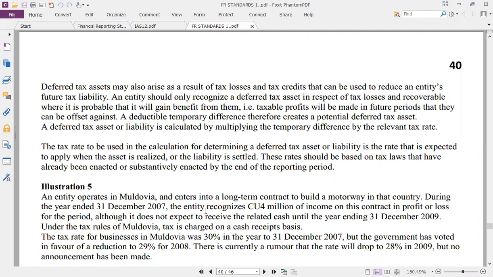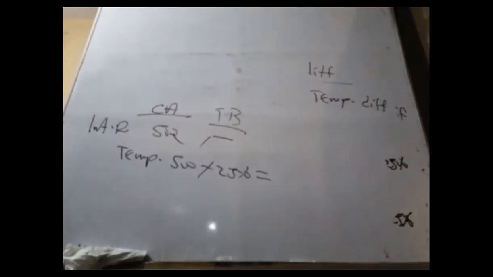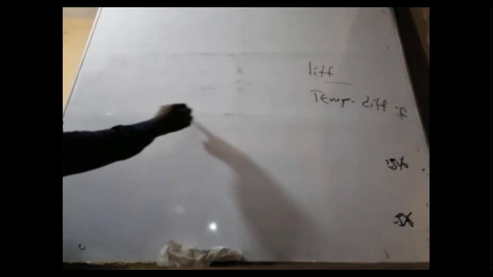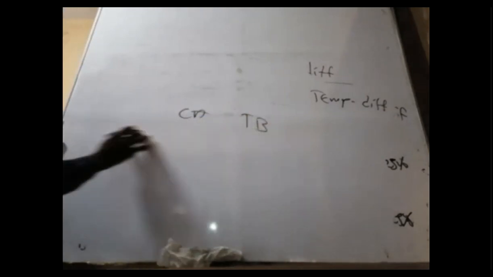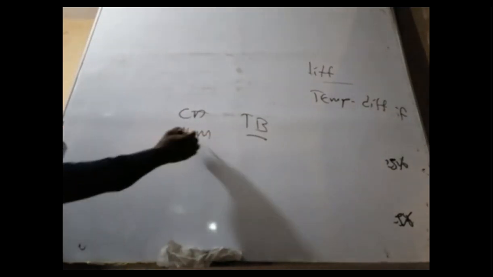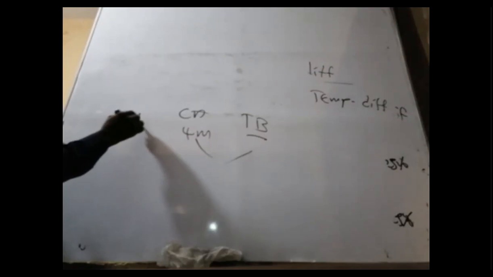So first, there are three tax rates in this question. How are you going to use them? And second, there was 4 million of income yet to be received. So that will still be an asset, right? Okay, now let's go to the board and do it together. So first of all, tell the examiner that for the income that is yet to be received, the carrying amount of such income is 4 million. The tax base is dash. So, contract revenue, that will be the temporary difference of 4 million. Now let me determine the tax rate that we should use to determine this deferred tax.